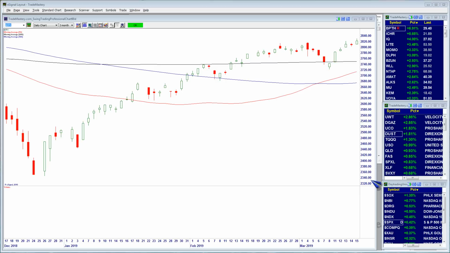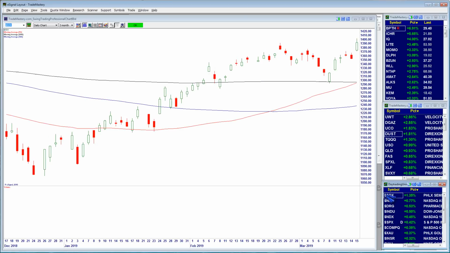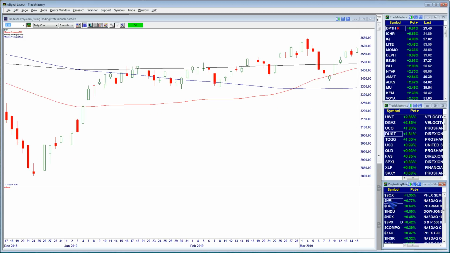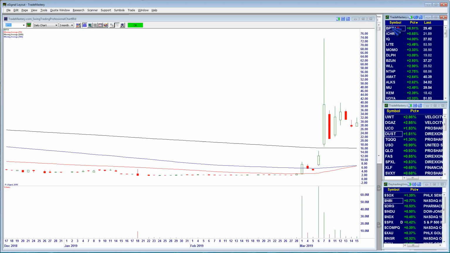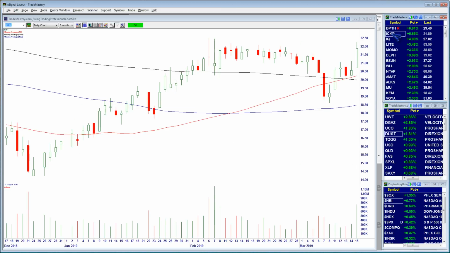The next thing that you want to drill down into is relative strength of your sectors. You can see that semiconductors have been strong on Friday. They've got a relatively good pattern that's beating the S&P. The other sector that was up nicely on Friday was our biotechs. You can see relative strength of that. When you look at some of the different chart patterns, we've got high volatility and high momentum in instruments like BPTH and others that have gotten reasonably good buying pressure lately. But really it's very much a mixed market.